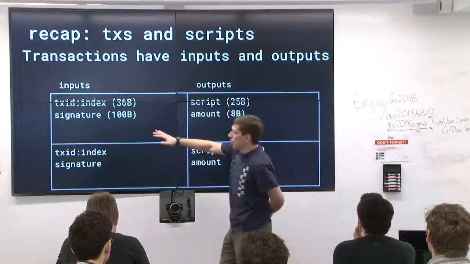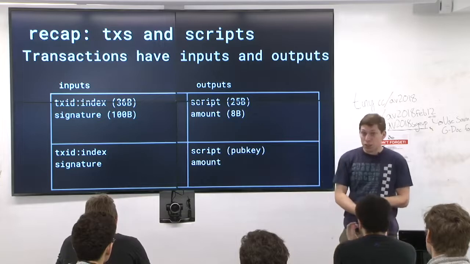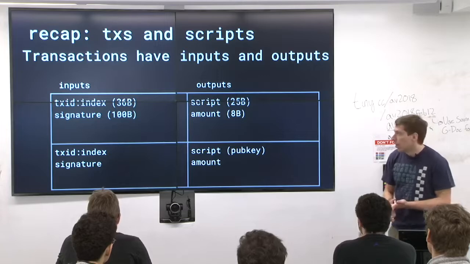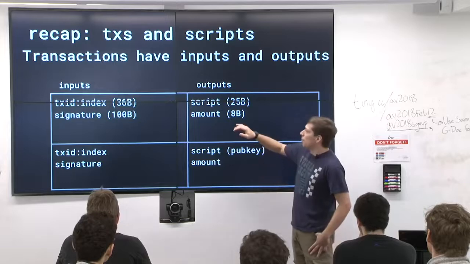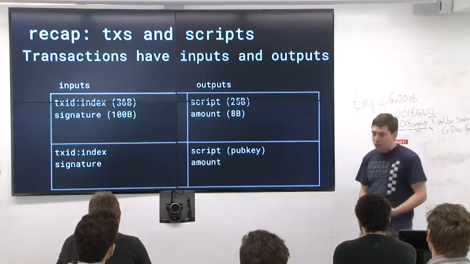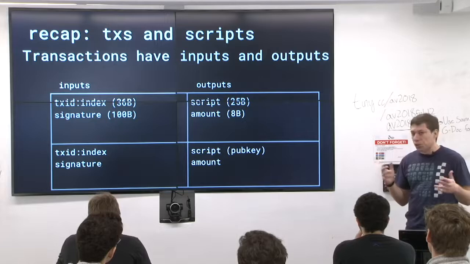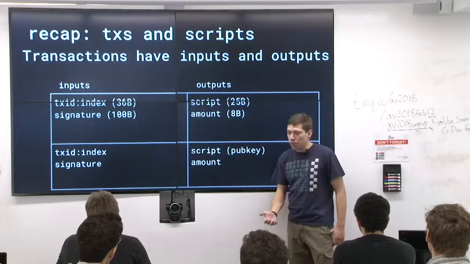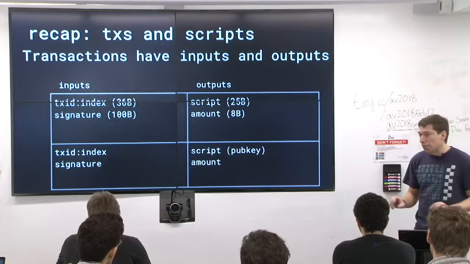The signature ends up being about 100 bytes because you have to provide the public key, which is either 33 or 65. And then the signature itself is encoded to something like 70 bytes. Both of those things could be much more efficient, but they're not yet. And the output is actually a lot smaller, right? An output, the script, the main thing is your public key hash, which in Bitcoin is 20 bytes. And then you have those other little opcodes, which adds a few bytes. And then your amount, which is, so all amounts in Bitcoin are encoded as 8-byte signed 64-bit integers. So you can have pretty high precision.